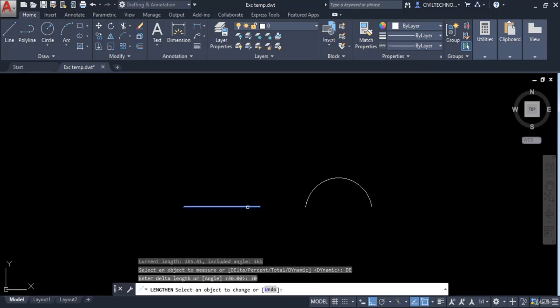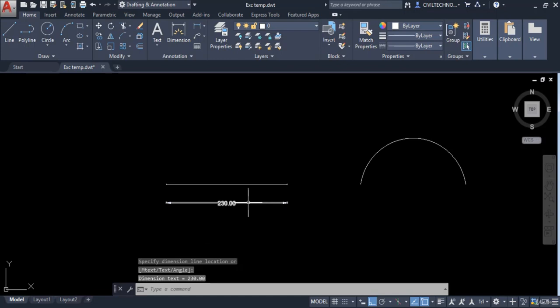Now I will select that particular object. In this case I want to increase the length in this direction, so I will put the mouse cursor on this edge. If I want to increase in this direction I will put it over here. I will click here and you will notice that it is going to increase, and if I want to increase more I can click over here again, then again and again. Let me check the length here, and the total is 230, you can see here. So this is how you can change the length of an object.